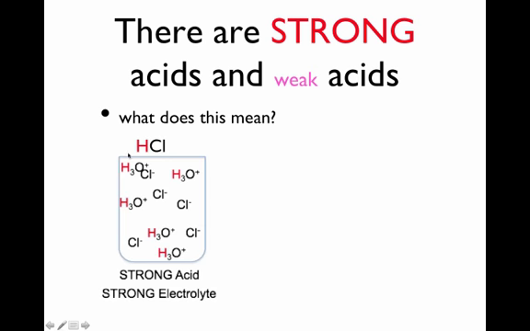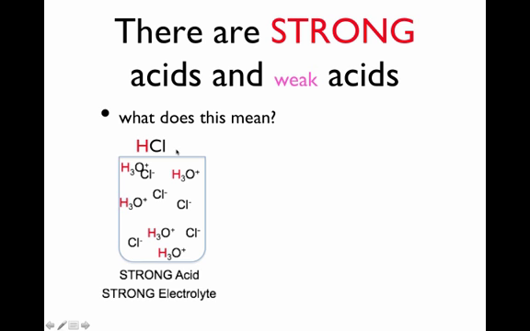What do I mean by strong acid? Well, hydrochloric acid, HCl, is an example of a strong acid. What that basically means is that if you take hydrochloric acid, dissolve it in pure water, our definition of an acid is a material that donates H+. So HCl is capable of donating this H+. Strong acid means that whatever your material is, it's really, really good at donating the H+. If you dissolve HCl in water, almost all of the HCl molecules will donate their H+ to the water in this case, because water is the only base that's around that's capable of accepting the H+.